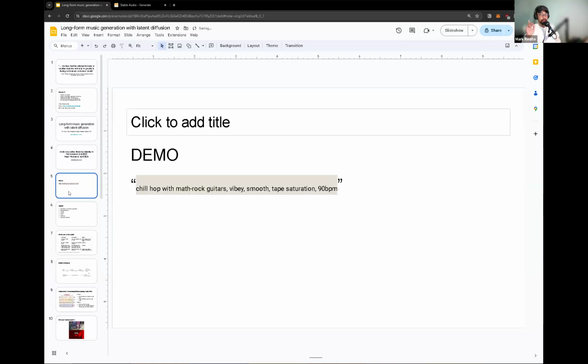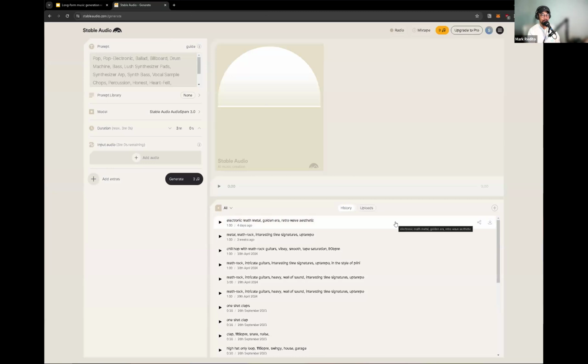Let's do a quick demo. Let's make this interactive. I know that Vivek was already generating some stuff in the background, but I would like to invite you guys to build a prompt right now. I have Stable Audio pulled up. Let's build a prompt. Let's start with a genre. Avdesh, which instruments would you like to add to this prompt?